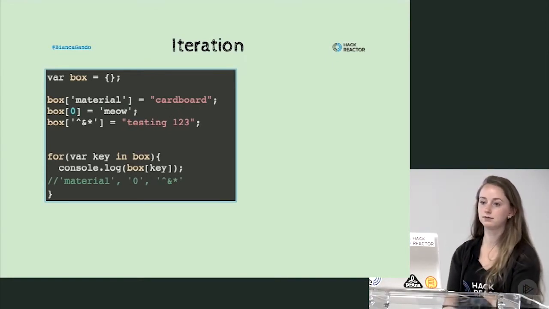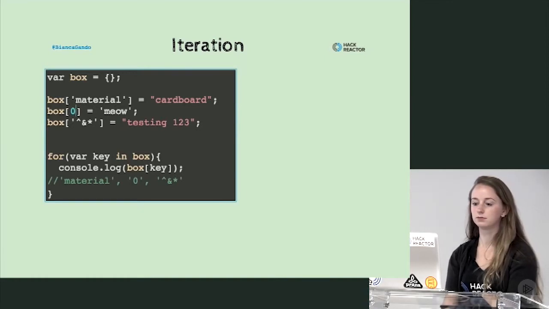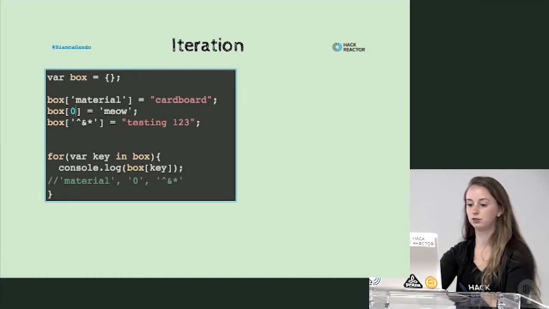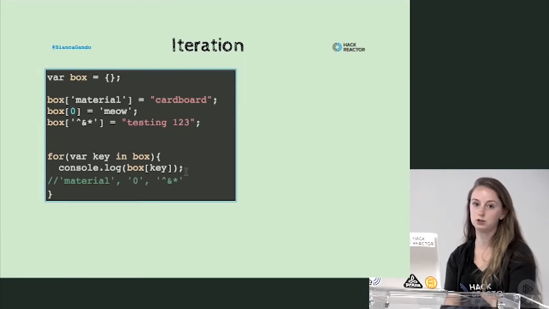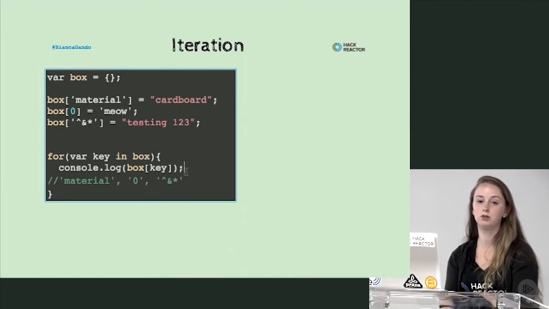They're just asking if you could explain again why dot notation wouldn't work for that console.log. Sure, yeah, so dot notation wouldn't work because key is a variable name. And since it's a variable, we have to always use bracket notation because we want our interpreter to look up that variable instead of just using it as a string.